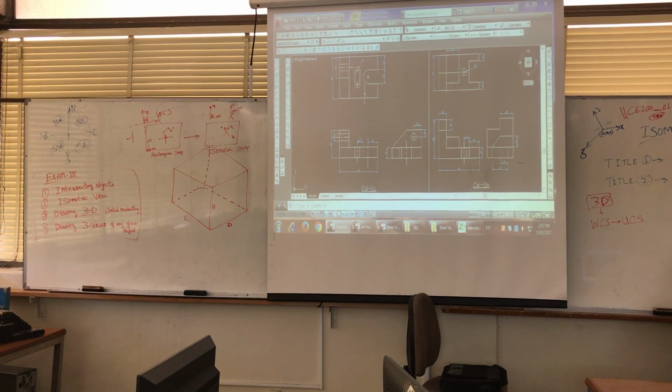Now, what is it? This is the top view, this is the front view, and this is the right side or left side view, whatever you call it, one of the side views. You have to combine them together to produce an object like this. It is the opposite of what we were doing before. Before, a picture of the object was given to you and you were drawing the top view, front view and side view. So now we are going the reverse way. So we are closing the loop.